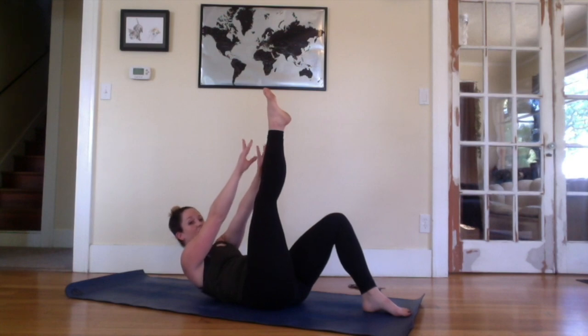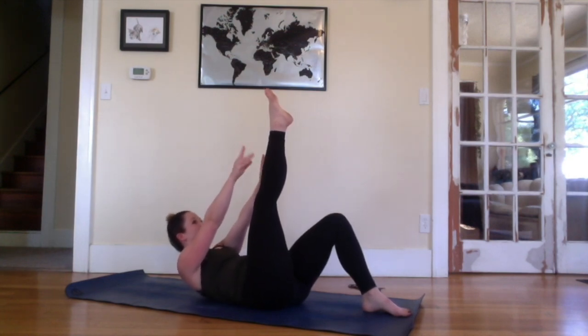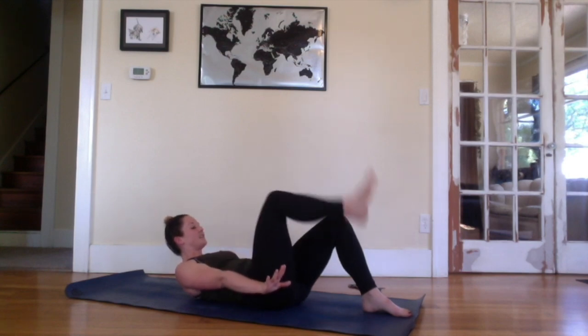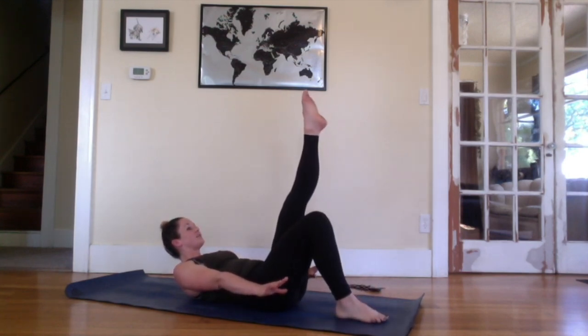Here's 1, 2, 3, 4, 5. Try not to rebound down, just lift higher. 7, 8, 9, 10. Bring the arms down the side, set that foot down. Left leg extends up towards the ceiling.